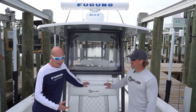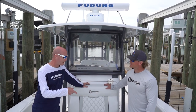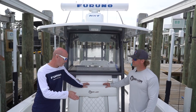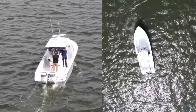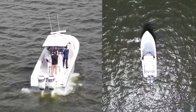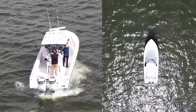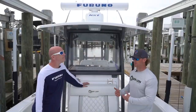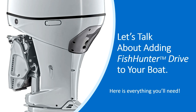Being able to just hold on the same spot frees up the captain — now I can be a fisherman. The other thing I like that I didn't know before coming here was coming down to Point Lock at the end of a route. It's pretty cool to set your autopilot up, have the boat control its own speed as it slows down and gets to the destination, then go right into Point Lock mode — we can go ahead and start getting tackle ready and the boat's going to stop when it gets there.